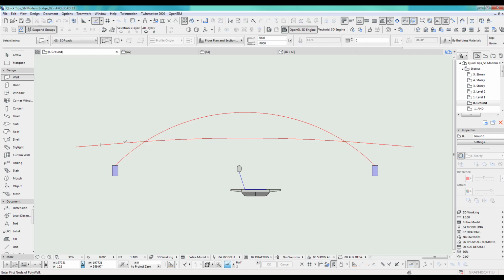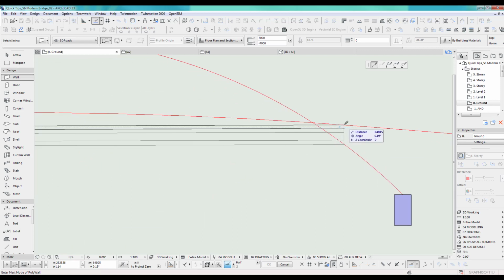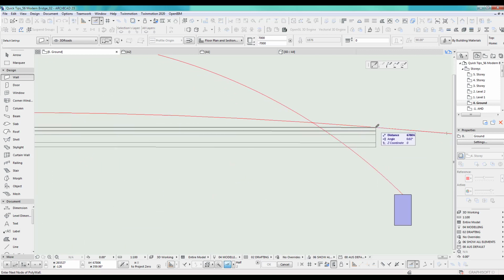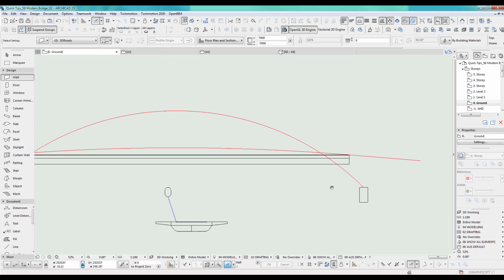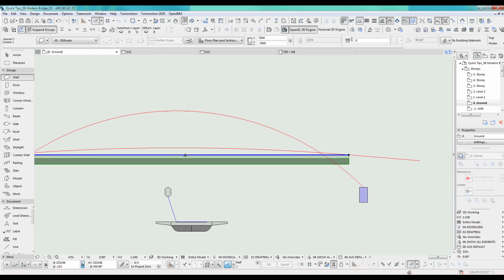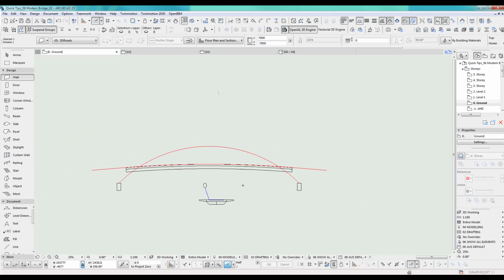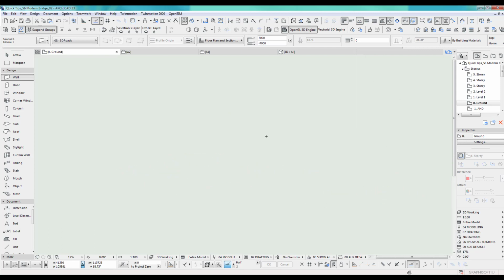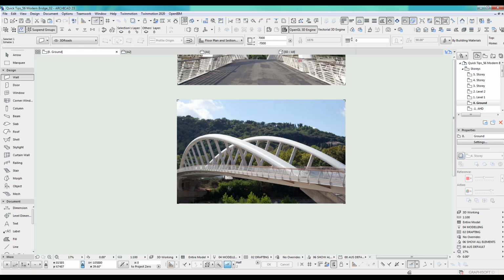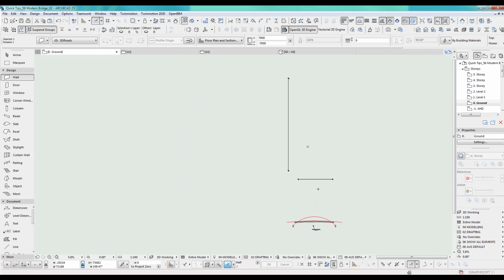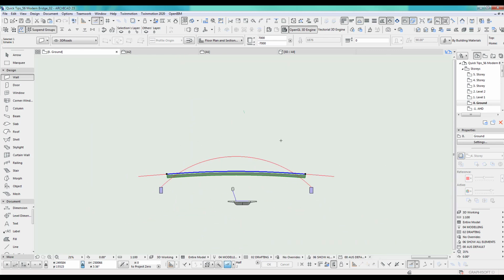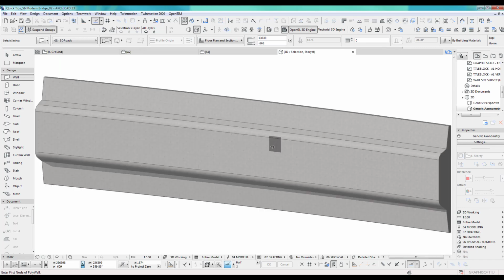So I'm going there, and when the tick turns up, there you go. We start clicking and we go to the other side, and there must be a tick somewhere there. There we go, it's getting black. So we click again. And now what you can see is, because it's a wall, I can now easily use the arc and make it sort of a nice bend. As we can see in the image here, it's not straight, it bends slightly up and bends down the other side. I got this selected, and let's have a look in 3D.